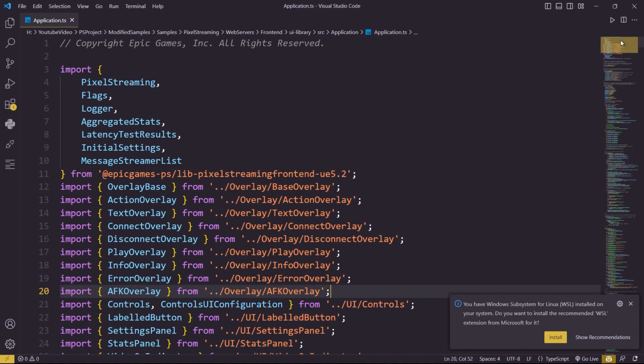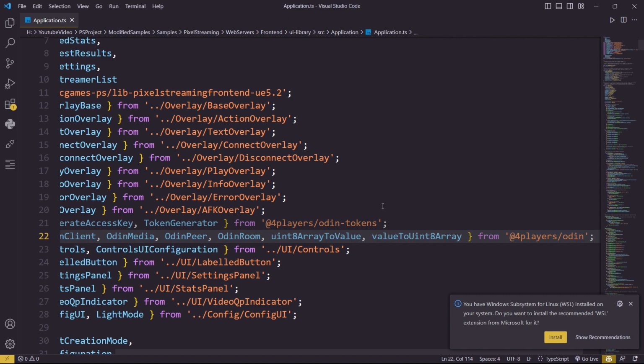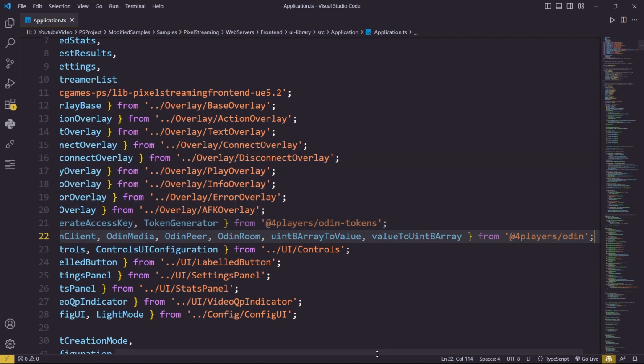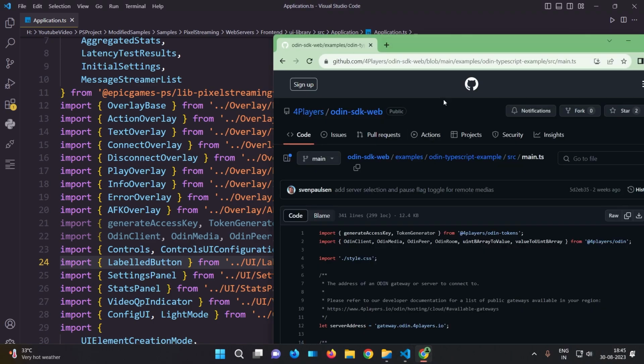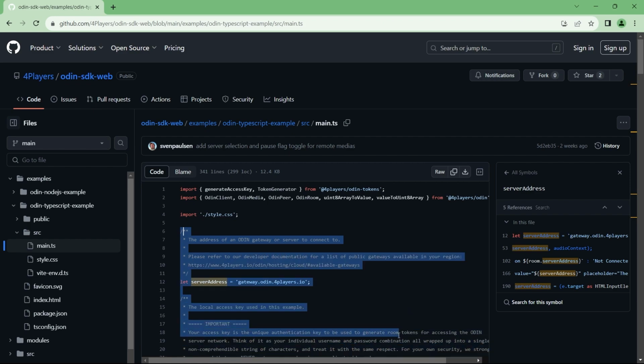I would do it maybe here. Because odin-tokens and Odin are already installed, you are not getting any red errors. But if you see a red underline, please check if 4-player Odin got installed or not. Now copy the part below style.ts.